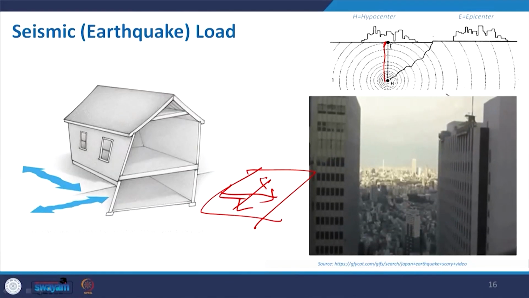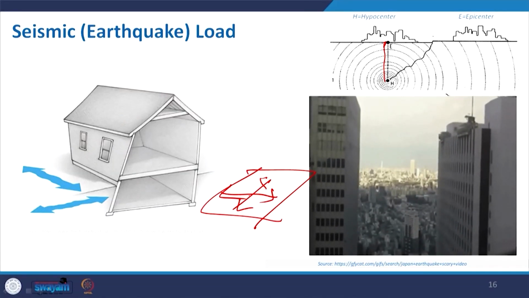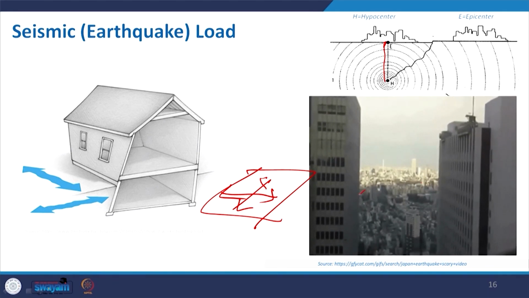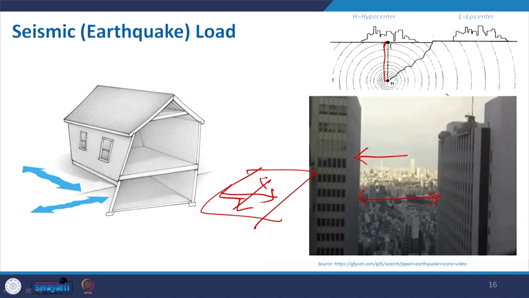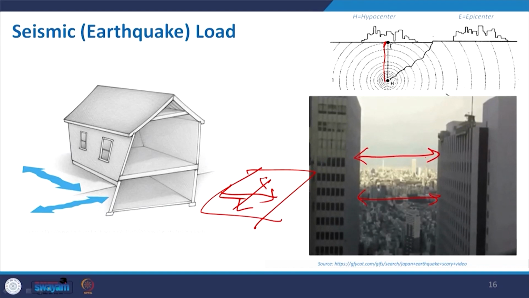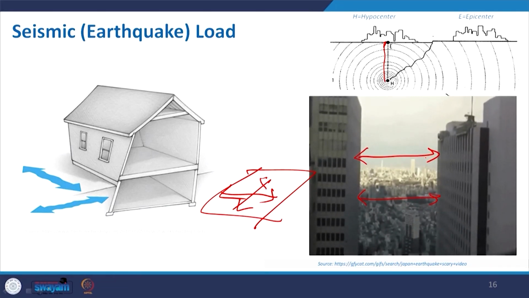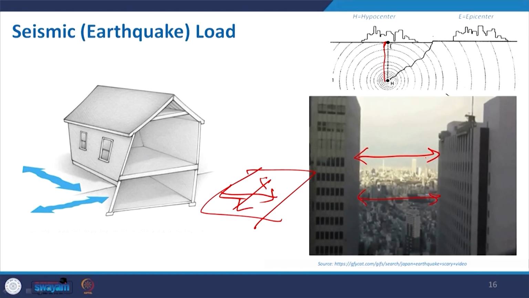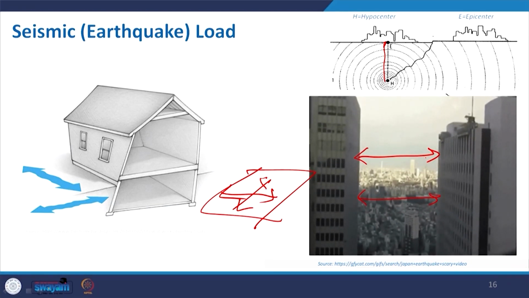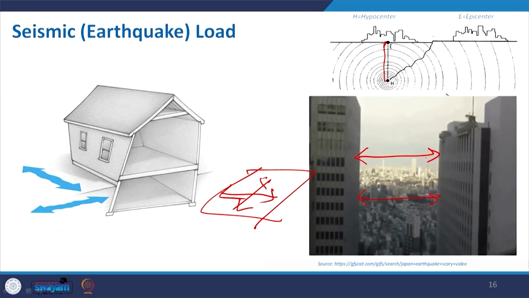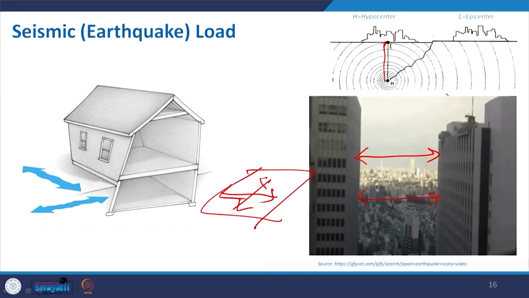If you see this, this is a GIF image, by which you can understand how it collapses. You can observe this, this is the earthquake load, and it is very dangerous. Recently we observed it in India in 2015, and in areas like Taiwan, Japan, China, and Indonesia. So, it is very common in nature.